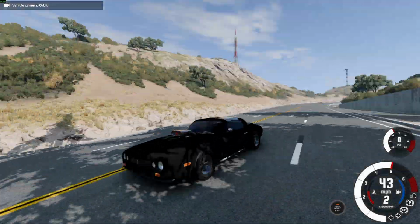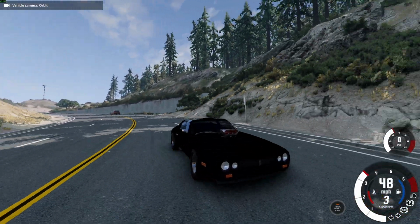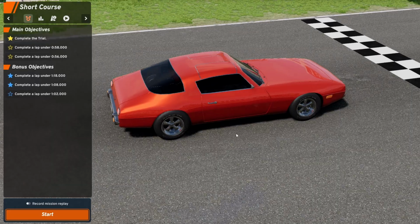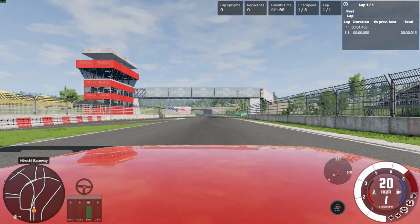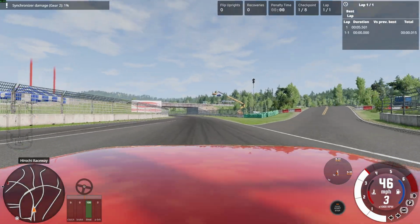But alright, you know what, let's go ahead and actually see what this thing's made of on the track and see if 700 horsepower can actually make this car faster. Alright, here we are on Hirochi Raceway on the short course. I don't really know why, but this is just what I've been doing for all my cars. So let's go ahead and get started here. And immediately, God, there's so much clutter on my screen. And that rev drop is just catastrophic.